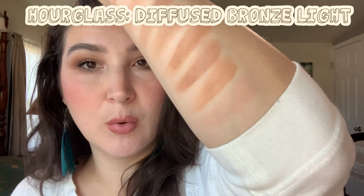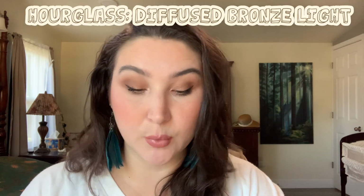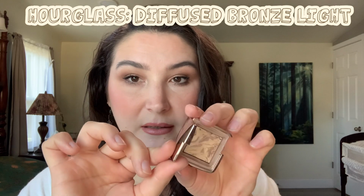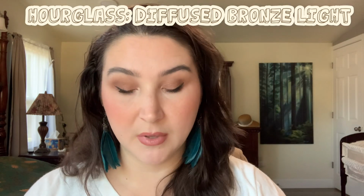It just doesn't swatch very intensely, but it builds up really slowly and it really does show up. It's really pretty. So that's Diffused Bronze Light. And all of them look really flawless. I mean, the Hourglass ones, they're really pretty.